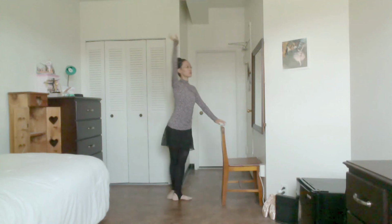Preparation, arm is up, we go one, two, three. Deep up.